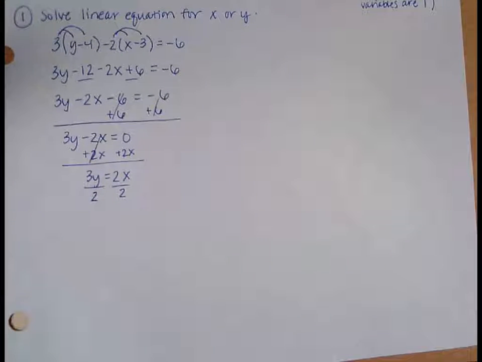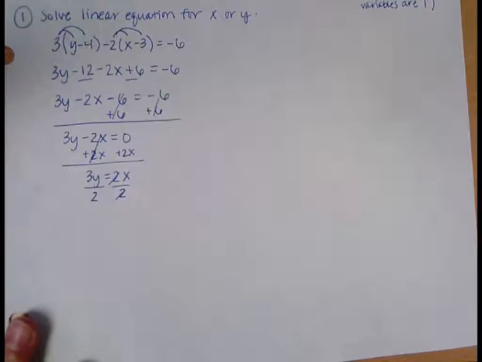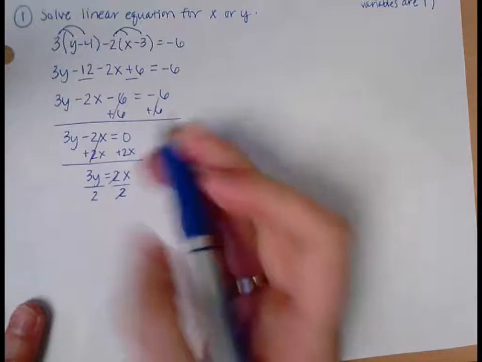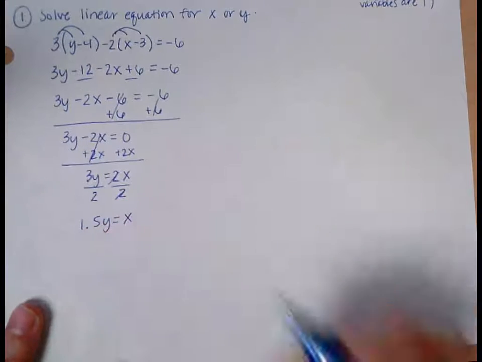So again, it doesn't matter which one you solve for. If I solve for y and had 2/3 x, that's fine. As long as my math is correct, I'm still going to get the right answer. But make it easier on yourself. You have the choice of what to solve for, so reason which one is going to make the steps a little bit simpler later on. So I'm going to write the decimal. So 3 divided by 2, I'll have 1.5y equals x.